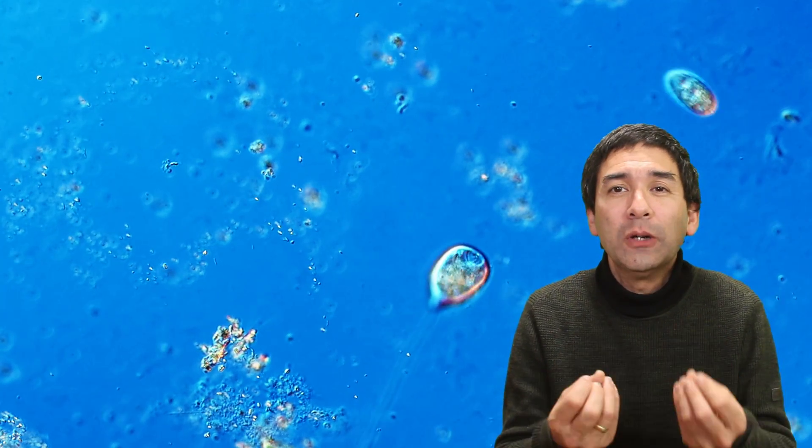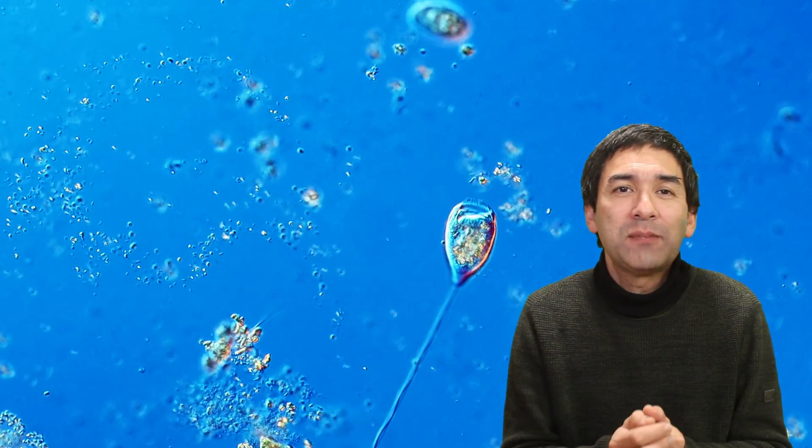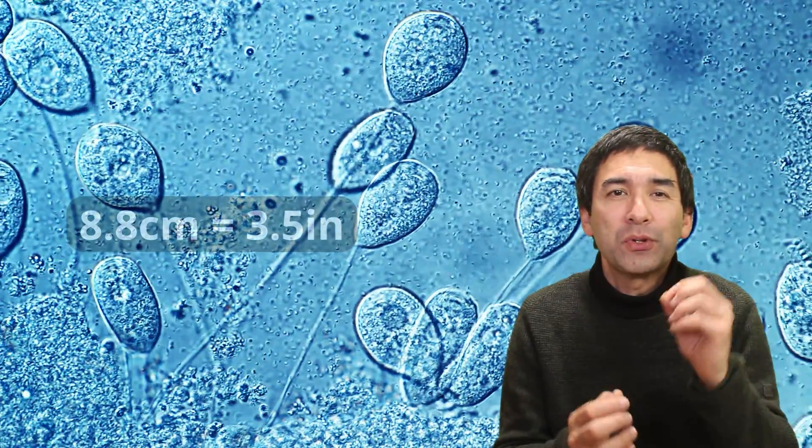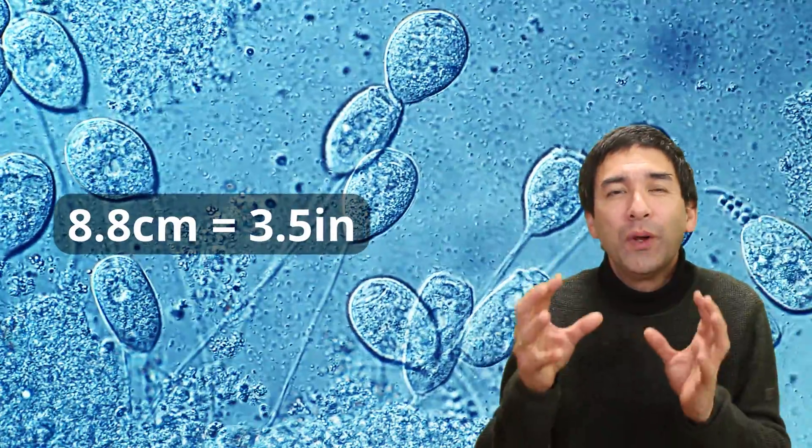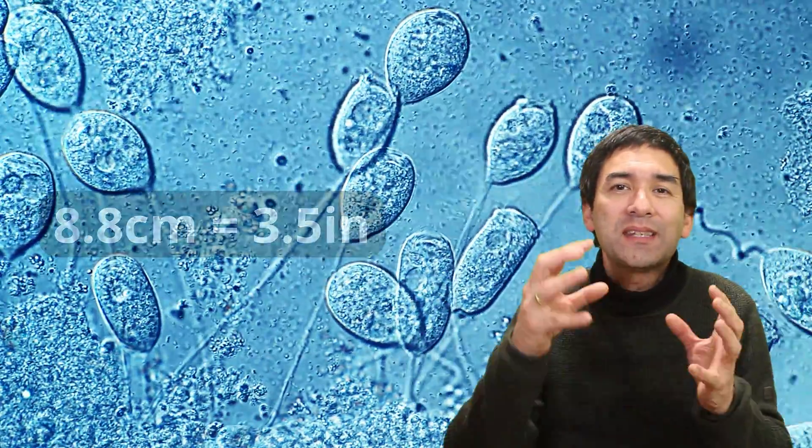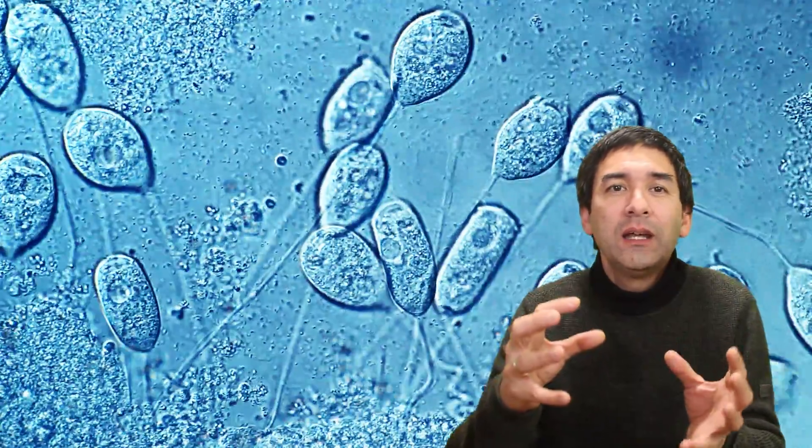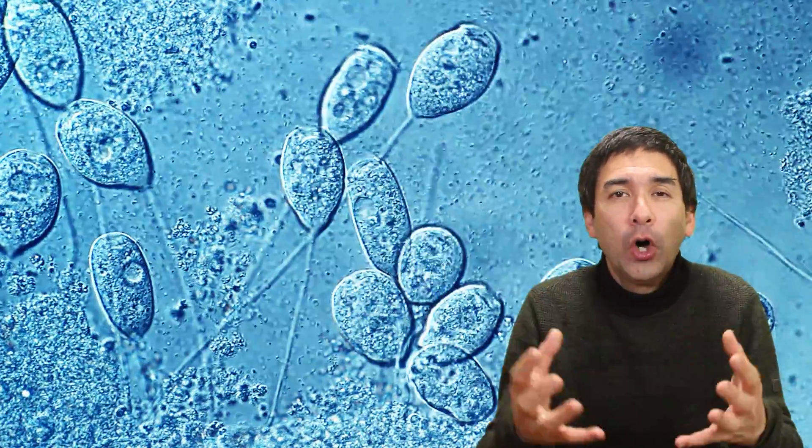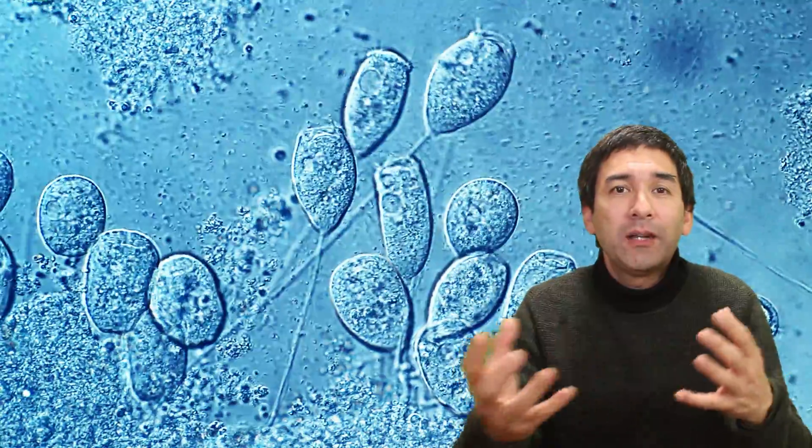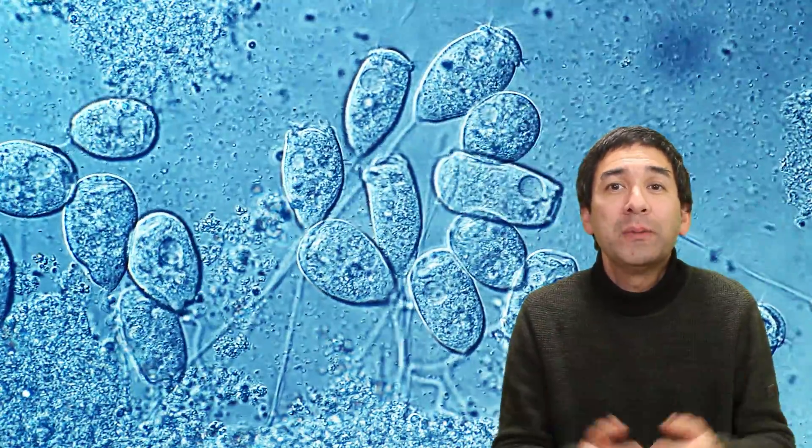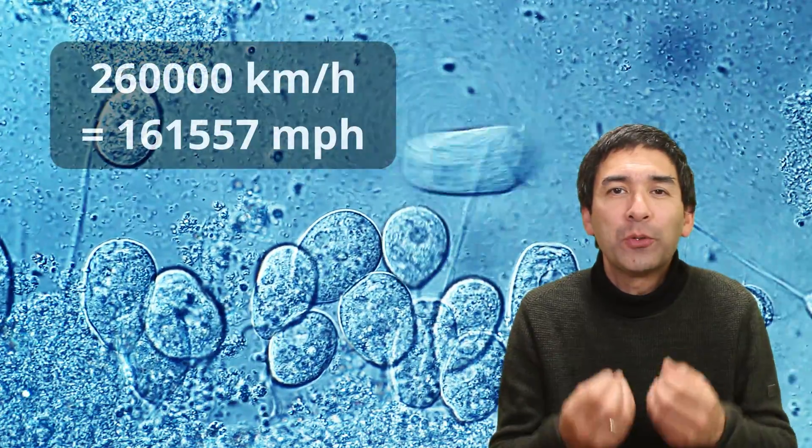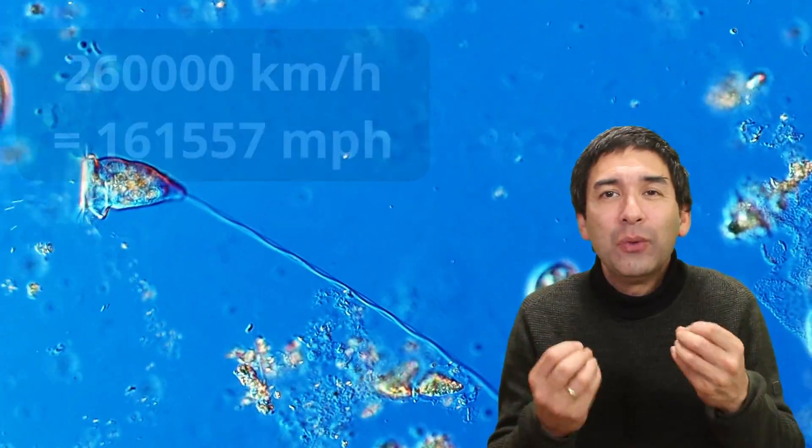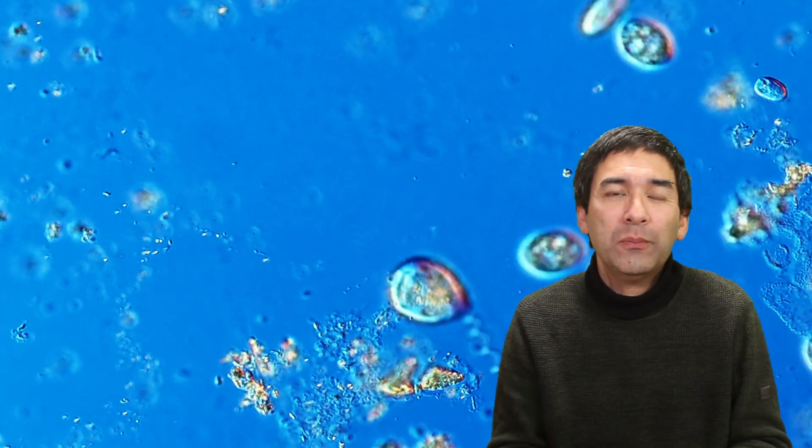And they were able to determine that some Vorticella species are able to contract at the speed of approximately 8.8 centimeters per second. This is about 1,800 times the size of its body in one second. They calculated that if a car were to travel at a corresponding speed, then the car would travel at approximately 260,000 kilometers per hour. And at that speed, it would take less than two hours to actually go to the moon from Earth.